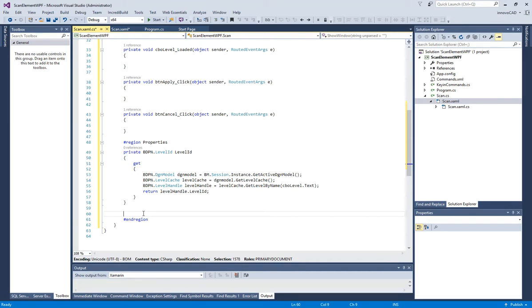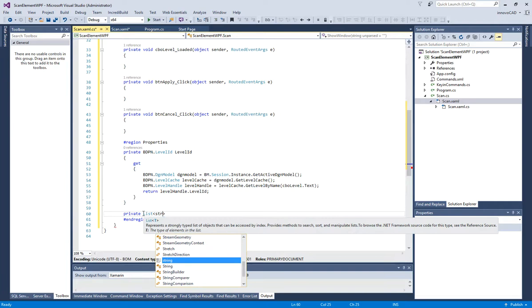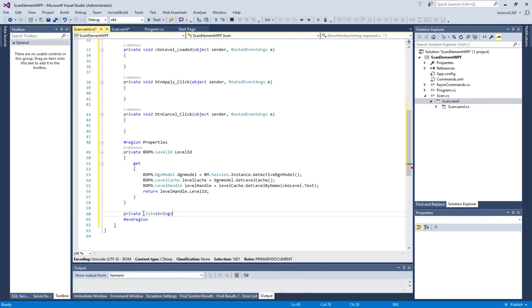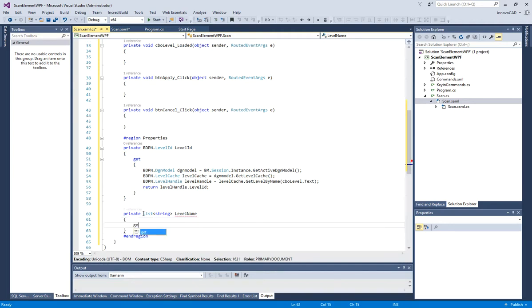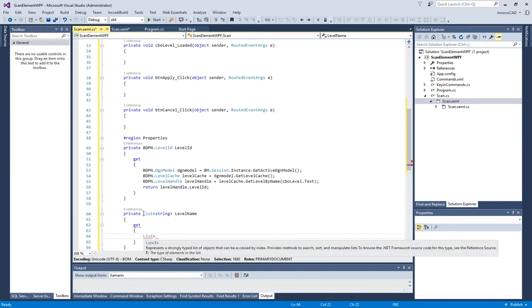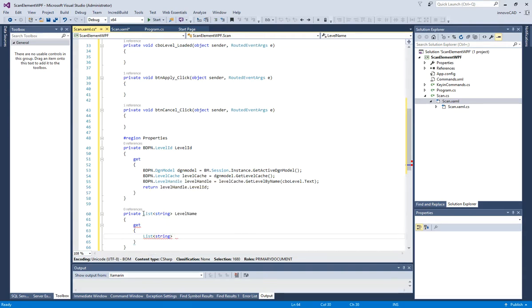So we're going to do private list string, and I'm going to create a list. Call it level name.